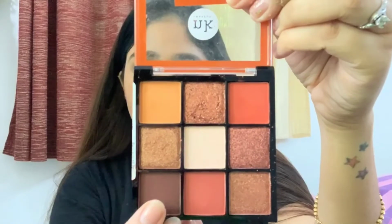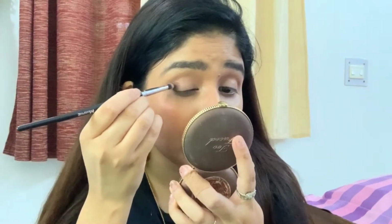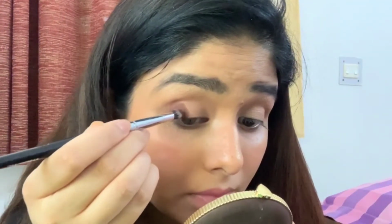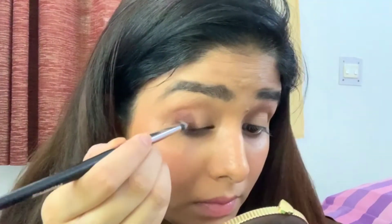So first of all, I'm going to take this dark brown shade and will apply it with the Morphe dense brush on the outer V. So today I'm creating a halo eye makeup. Halo means spotlight eyes. Basically, sandwich a very light color with a darker color on both the upper and lower lids. So here you can see I'm just focusing that dark brown shade on the outer V of my eyelid. I'm not dragging that color.